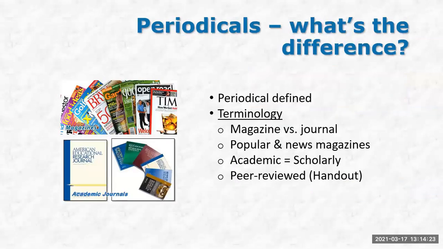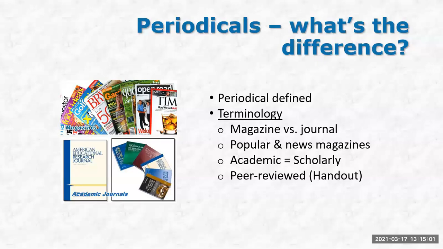What is a periodical? A periodical is basically a publication that comes out every so often. If you think of the newspaper that could come out every day, right? Newspaper. Certain magazines come out either once a week, like Time magazine, Newsweek, or every month, like People magazine, National Geographic. And then there are popular magazines, and then there are academic, also known as scholarly sources. And those are your journals. So you see there are a couple of pictures of those examples.